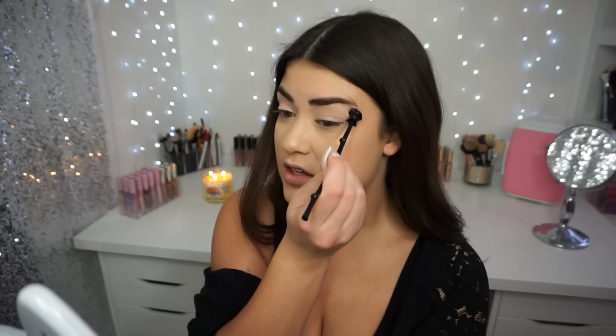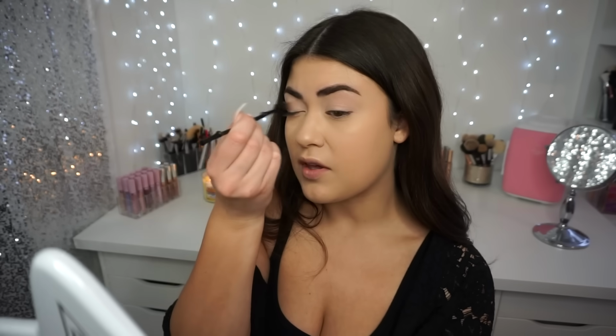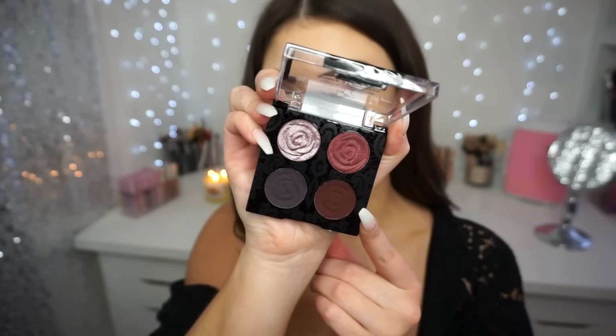I don't think this is fluffy enough for my taste to blend eyeshadow, but it's kind of firm. It reminds me of a miniature round top kabuki brush, so it would be really nice for blending an eyeshadow base all over the lid. So that's what I would use it for, just to kind of blend my Painterly paint pot all over the lid, and that's kind of what I'm doing today. I did lay down Painterly before hopping on camera, so I'm just giving it a once over with this blending brush. So I think I want to stick to maroon vibes with this eyeshadow look.